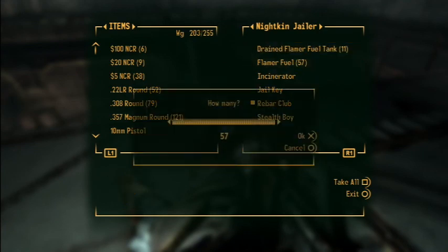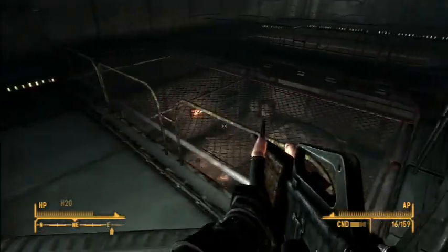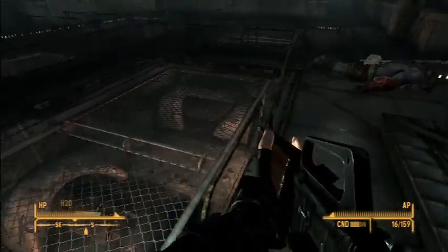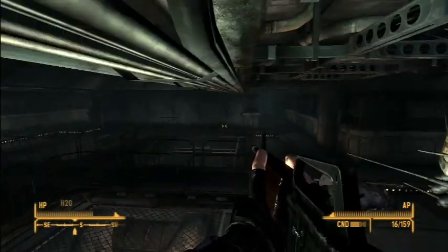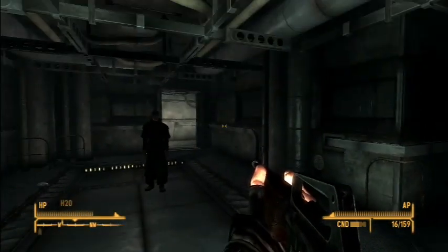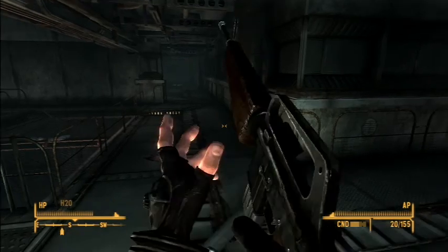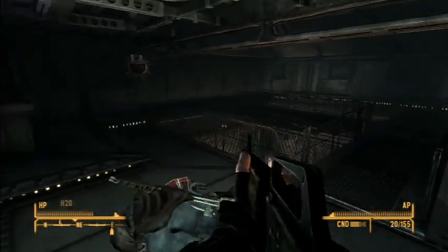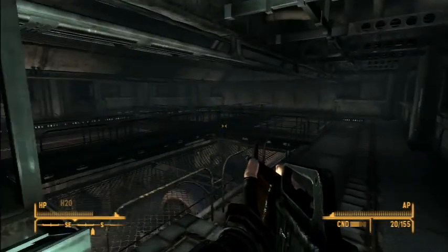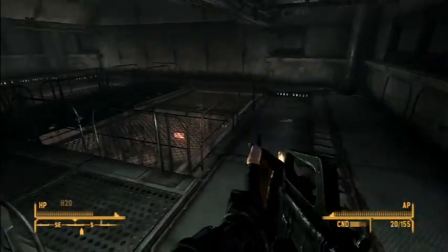Okay, so we got flamer fuel, incinerator, jail key, and a stealth boy. Okay, and the jail key allows us to get down there, which I think is... There's some quest items down there for the Come Fly With Me quest. So, yeah. And, okay, let's just take a look around here and see. Is there any other Nightkin? No. Okay.